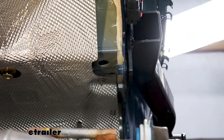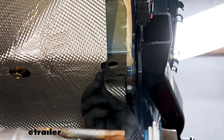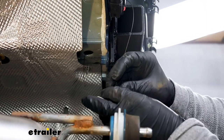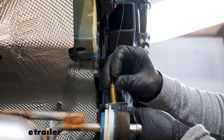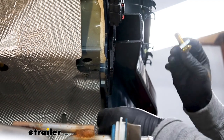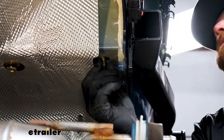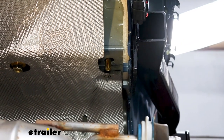But like we talked about, I'm going to take the coiled end of our pull wire, run it up through that opening, then out of the opening in our hitch, thread on our hardware. Fed through, and once it drops down, you can remove the pull wire.